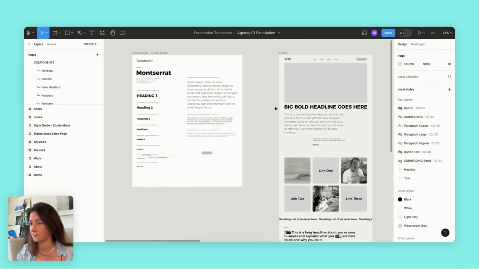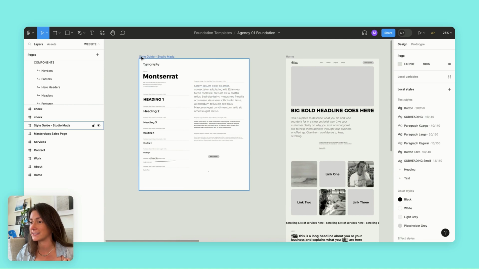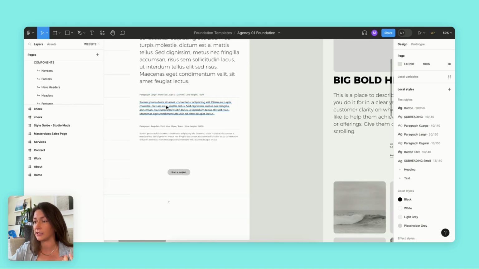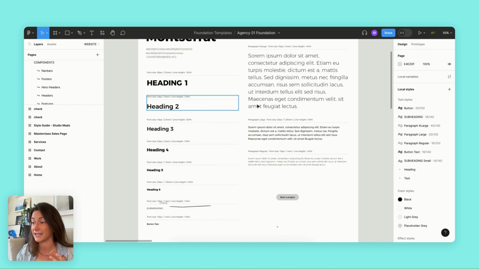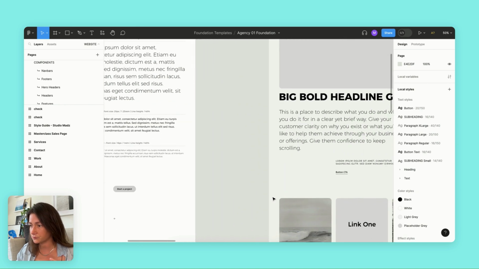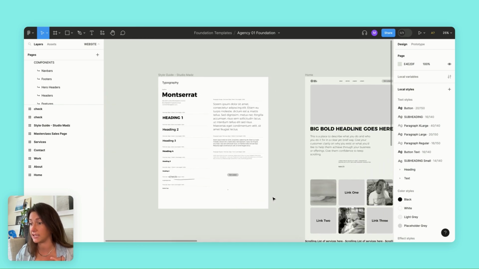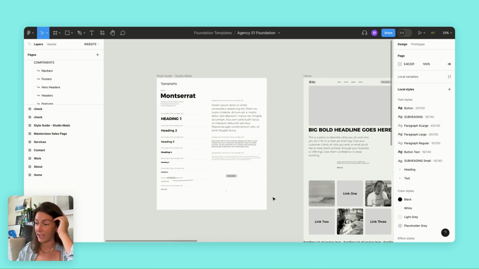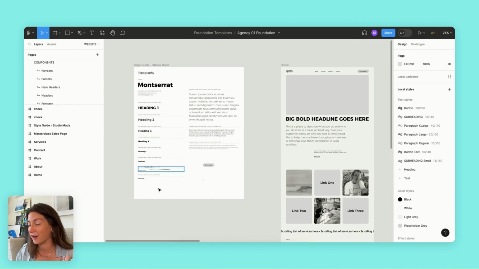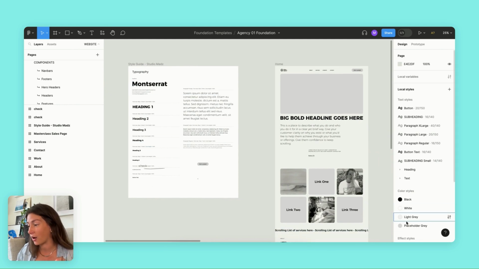So I still have all of their components accessible, even if I am working essentially from some of my own wireframe designs. And then I've created sort of a simplified style guide, which is really the headings and the paragraph styles that I like to use. I've added a few extra classes and things like that that are important to me. And so that way, when it's time to update the branding, which we will do in this first phase, we just update it here across the style guide, we update our color styles, and everything becomes faster.